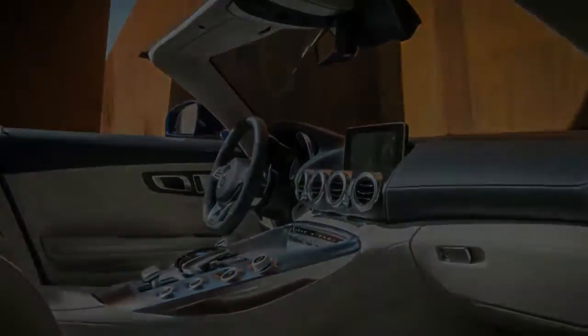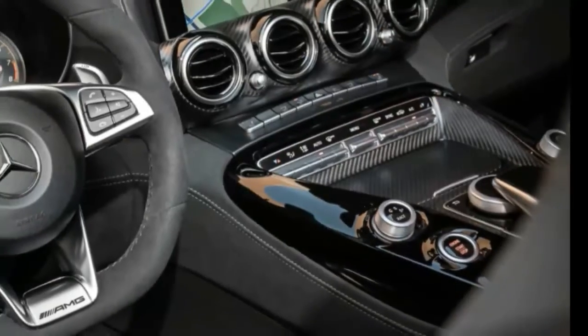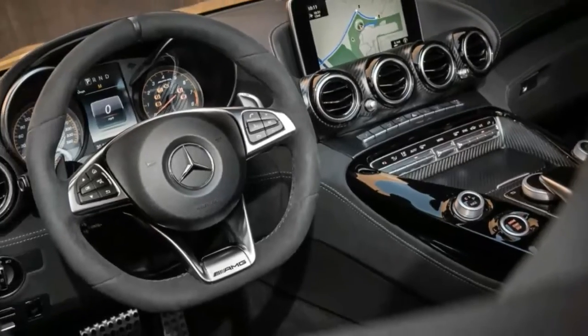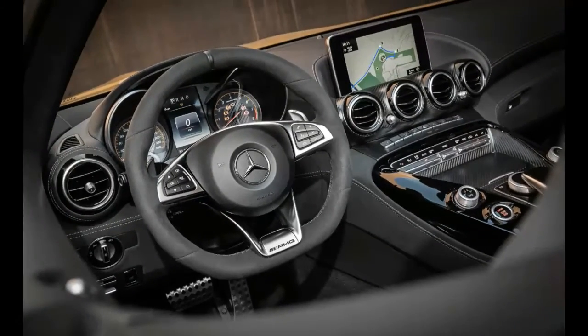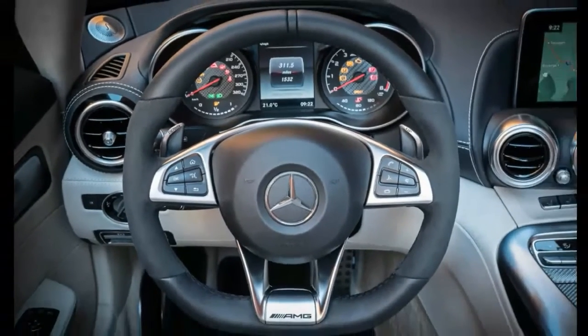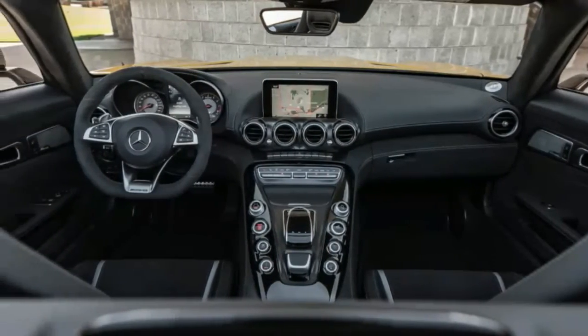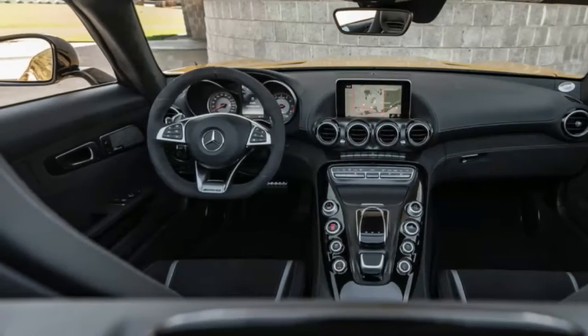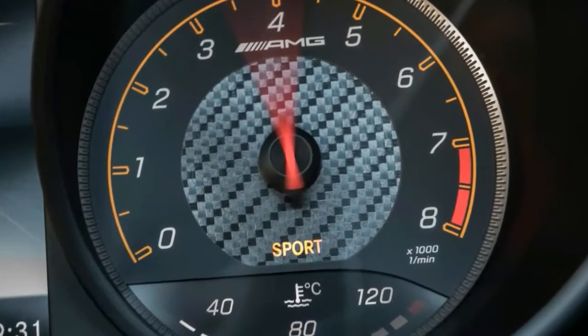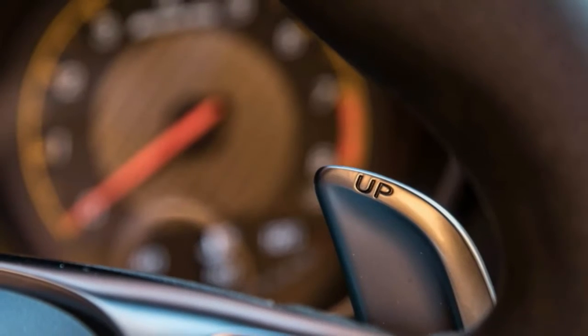Like the coupe, the AMG GT Roadster is snug inside. Pop the hood and it's easy to see why — the traditional AMG engine cover signed by the engine builder is right there at the front of the bay. But on second glance, you realize that the cover isn't actually concealing the engine. It covers the radiator and coolant overflow tank, plus assorted hoses and ducting. The turbos poke up behind the cover, where the engine sits well aft of the front axle center line.